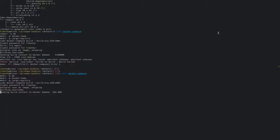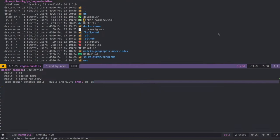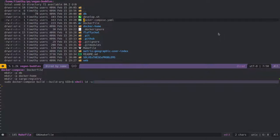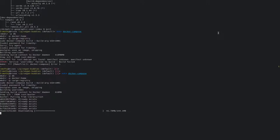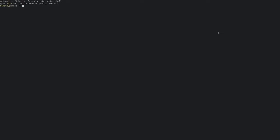The other thing I was working on last time was trying to figure out how to get that build context down. I added a bunch of stuff to the docker-ignore file, and it just seems that build context is random each time. But maybe it's higher this time, because I added that new cargo registry directory, and I didn't add that new cargo registry folder to the docker-ignore file. So I'm going to try doing that now. Cargo registry.